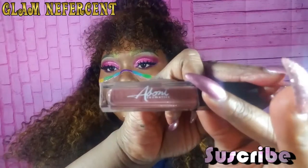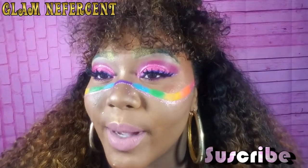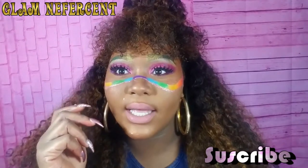This is Lustrum from Abani Cosmetics, and this is a black owned company. I love this nude. It's really pretty. I want all the focus to be up here instead of down here. I wasn't too sure about the eye, so you saw that I have a pearlish white, and then I switched it and put pink on top. I basically use a lot of Juvia's Place palettes.